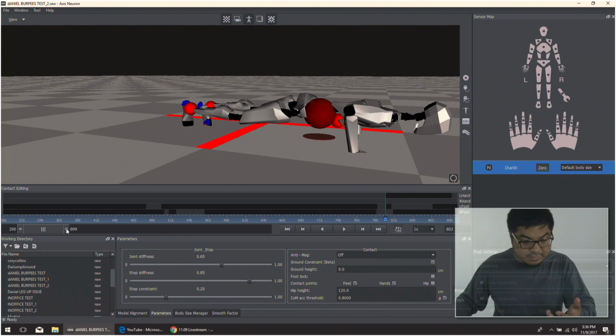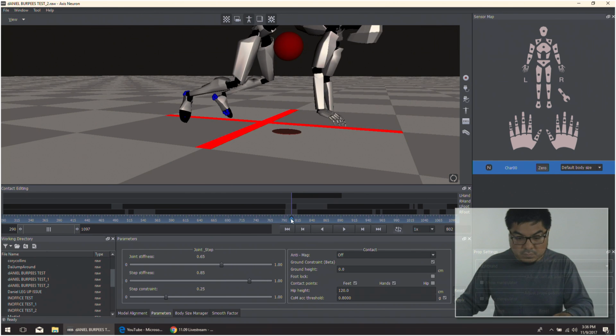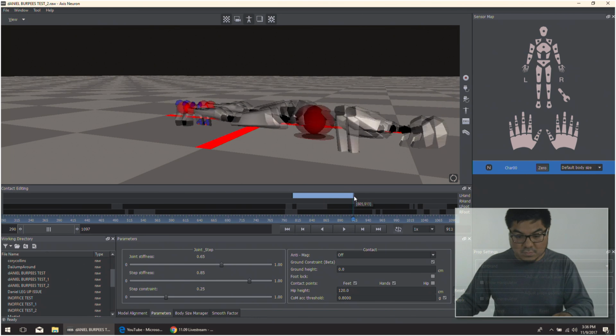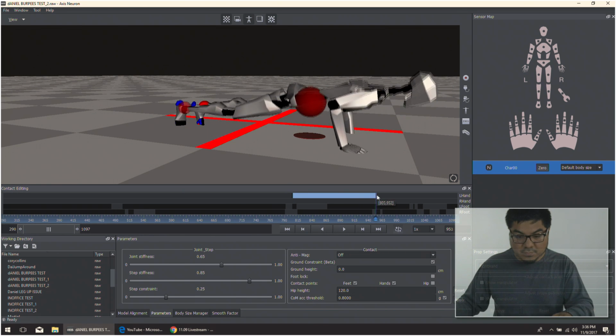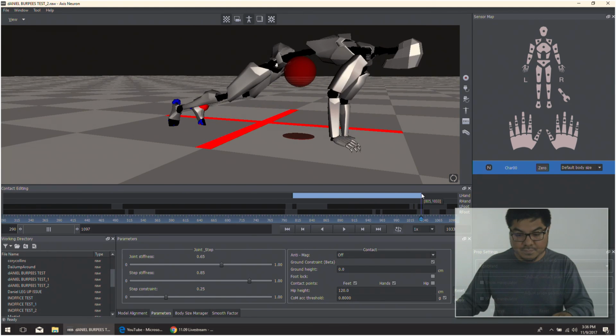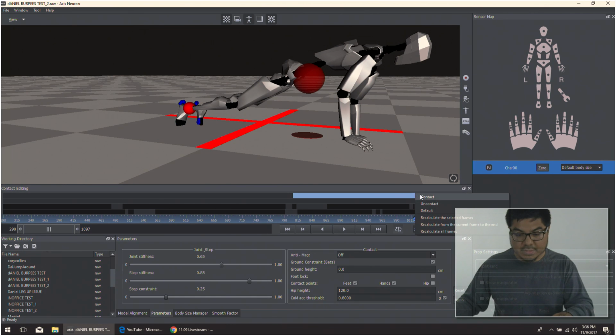And let me adjust the window here so I can have more space. Okay, and then somewhere on here, I'll let go.